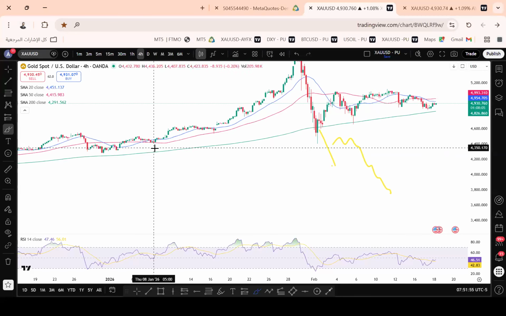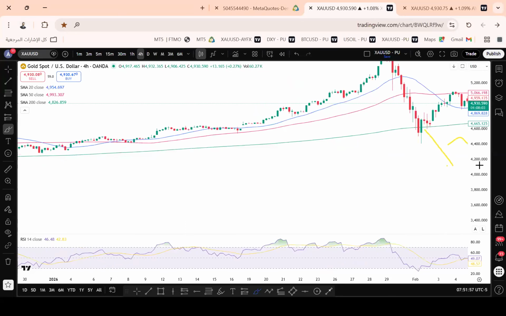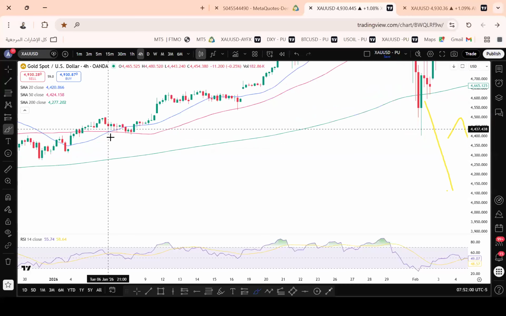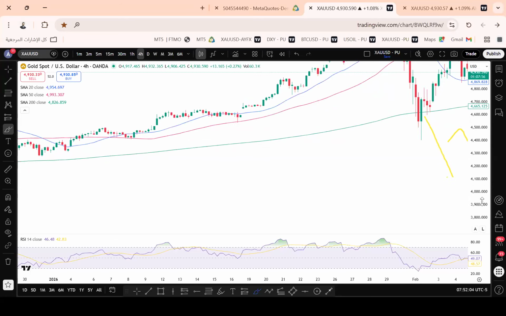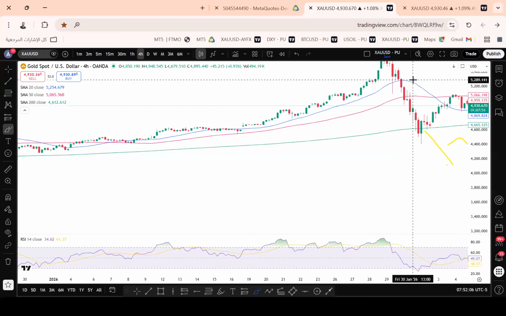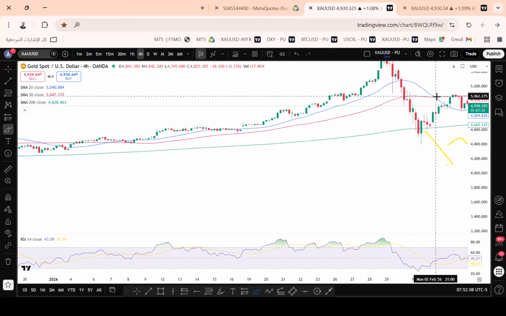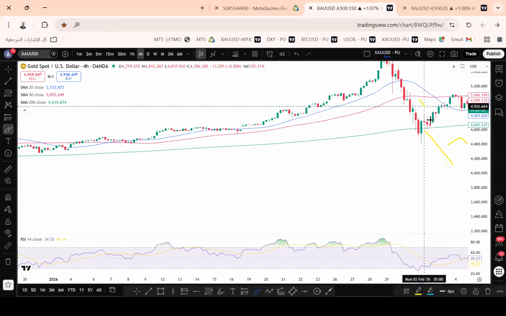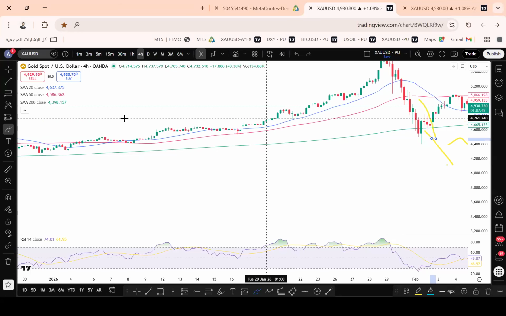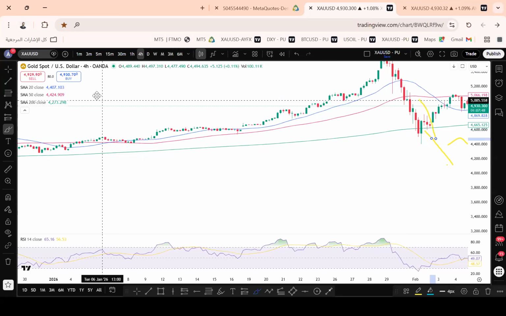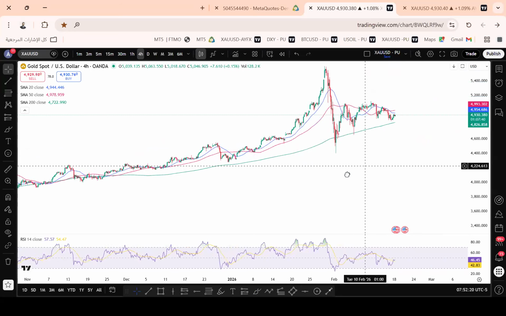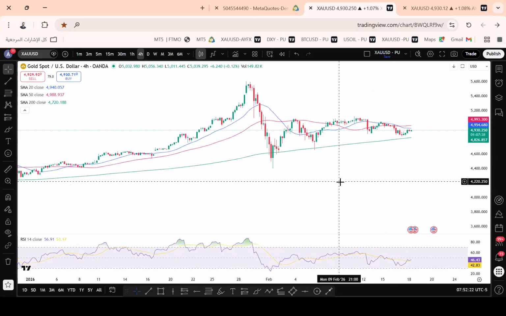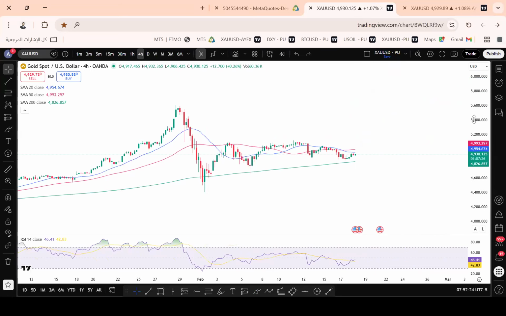As you can see, every time the moving averages 20 and 50 cross with each other, the price continues to push higher. And if the 20 moving average crosses below the 50 moving average, the price will push lower. This is one thing about the moving averages. Usually, I don't use moving averages, because they are always lagging indicators.